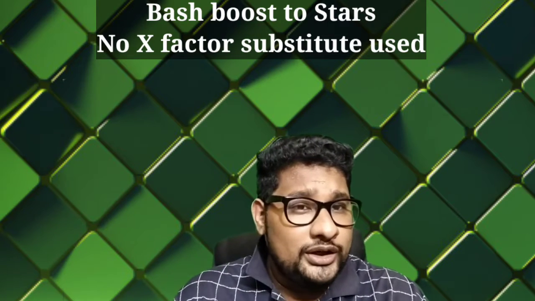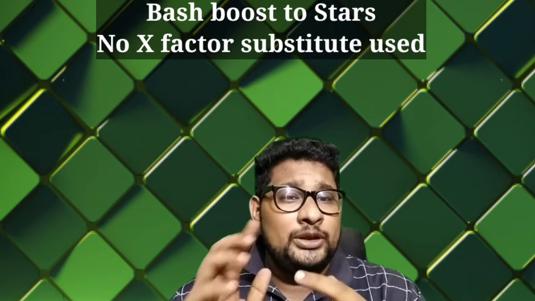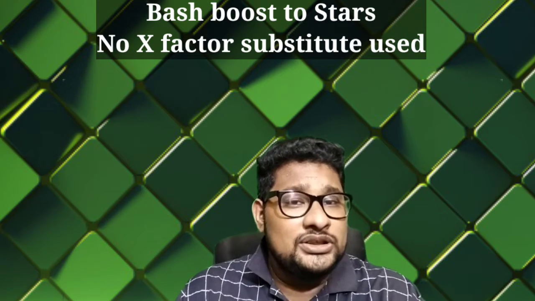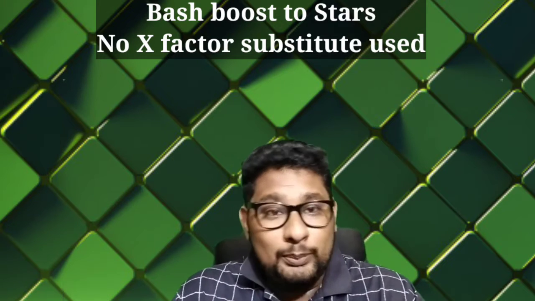In this video, we are going to be looking at how the newly implemented Big Bash rules played out between the Melbourne Stars and the Sydney Thunders. It's the third game of season 10 of the Big Bash League. It happened at Manuka Oval.